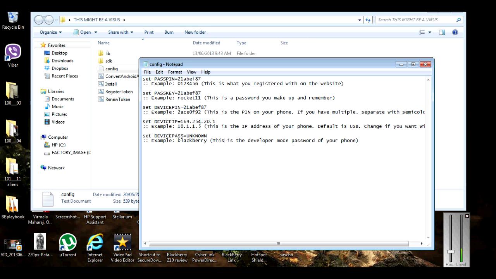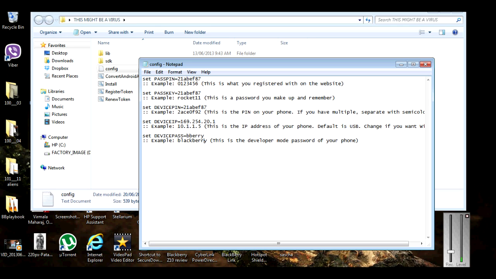Under security and privacy, you're going to tap on it. You're going to scroll all the way down to development mode, and you're going to see use development mode. Most likely, it'll be off, so make sure you turn that on. They're going to ask you for a password, and you're going to have to enter that password twice. Remember that password? That password is going to be your device pass key for development mode. So, my device pass is BBerry.